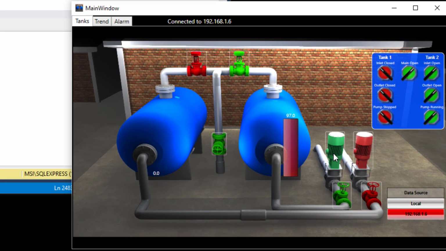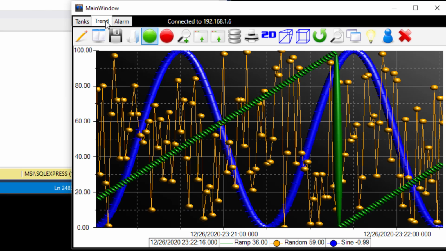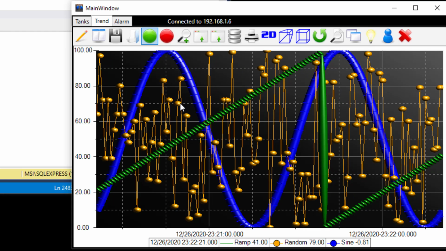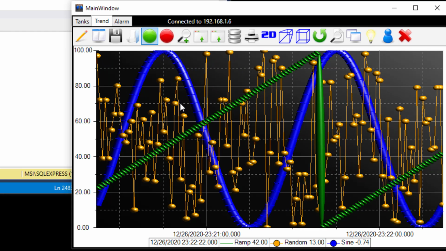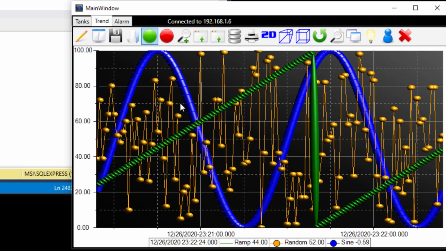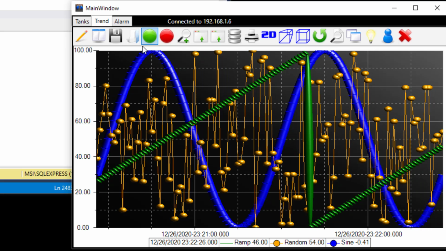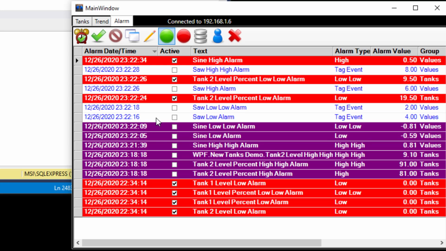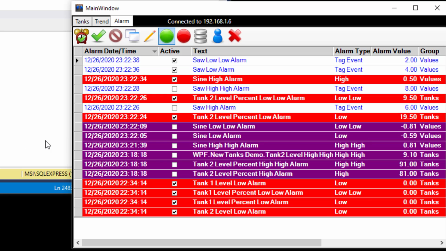It's of course interactive again, as we'd like it to be. On the trend interface, we see that during that downtime of that network failure, the OAS engine was able to process all of that data locally, and any alarm conditions that occurred during that network failure were also correctly identified, and we've been able to record those as well.